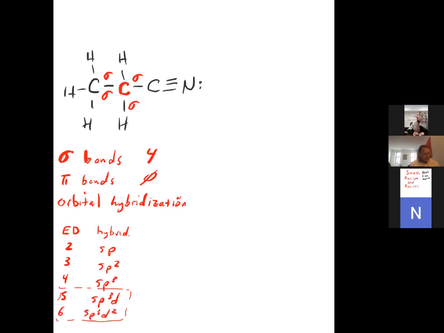Okay, so if you count up the number of electron domains in this particular atom, it's 1, 2, 3, 4. So that's 4, so that's sp3. So now we know that particular carbon atom is sp3 hybridized. It is more difficult to break a sigma bond than it is to break a pi bond in general. Pi bonds are easier to break because they're weaker. And so for that reason, that carbon atom should be pretty stable. It should be hard to break any of its bonds. In fact, the carbon-carbon single bond is a very difficult bond to break. It requires a lot of energy to break that chemical bond.